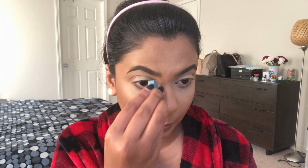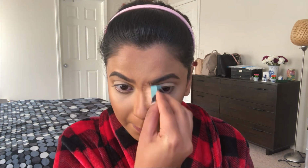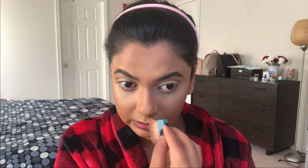So for nose contouring, I'm gonna use this Hoola Bronzer from Benefit. I use this because it has this pointy brush which I can just easily use to contour my nose. So I'm gonna just mark a straight line here and make my nose look sharp. So nose contouring is done, and I'm gonna do the cheek contouring.